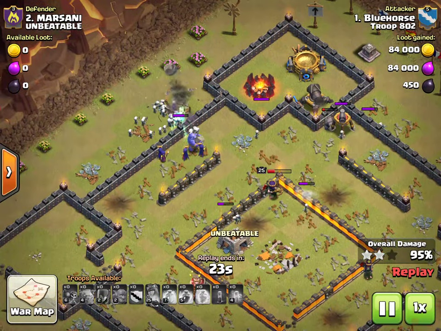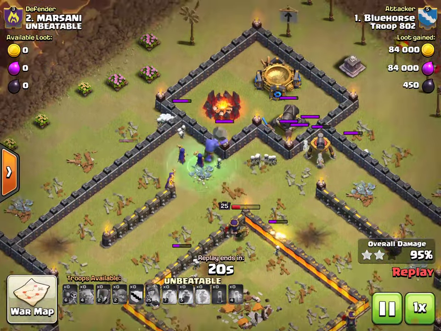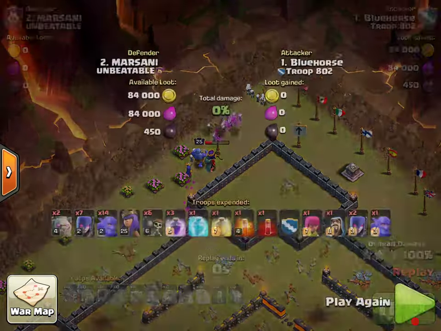So, as you can see, 1 defense left. That last golemite did die, but there are tons of skeletons, nothing he can do. Queen's trying to break through a wall, but we still have 4 witches left, a bowler, way more skeletons than should be on the map right now. And as our queen breaks through the wall and the skeletons run around to destroy the rest of the defenses, that will conclude this attack for a pretty convincing 3-star. So that's it for number 2.